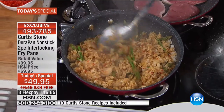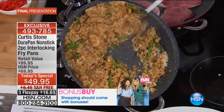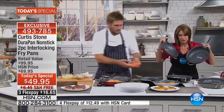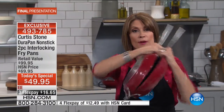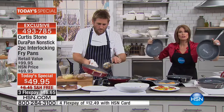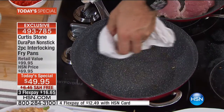It's dishwasher safe but you'll never need to put it in the dishwasher. When you watch someone fry rice, the first thing they do is a big pour of oil — you know how many calories that adds. It's not the rice, it's the oil. You can cook healthier. The pans are 11 inches and slightly less than 11 inches so you can interlock them and flip for quesadillas, hash browns — cooking both sides evenly. Two years ago the first today's special was $49.95 for two pans but with shipping. Now you have a better design and free shipping.